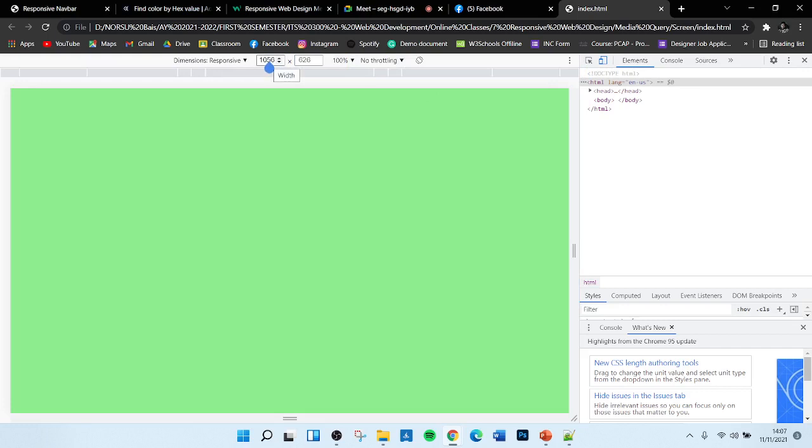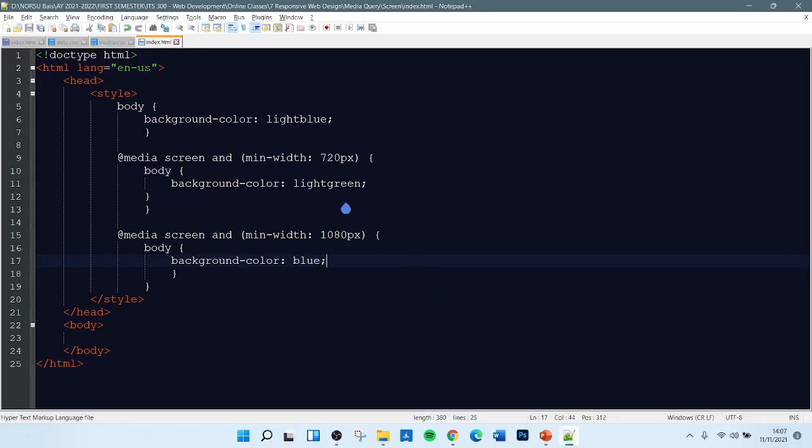All right, let's go back. Since this is 1080, that's why it's blue. But if we change it to, let's say, 1056, which is below 1080, the color is green, because that's the condition here: we change it to light green if the width is 720 and more.